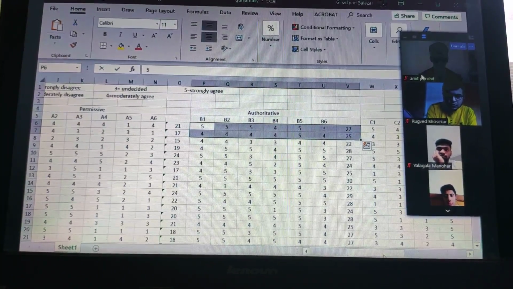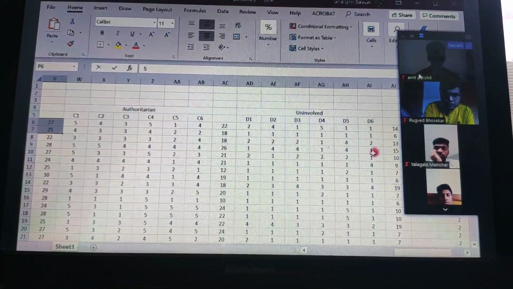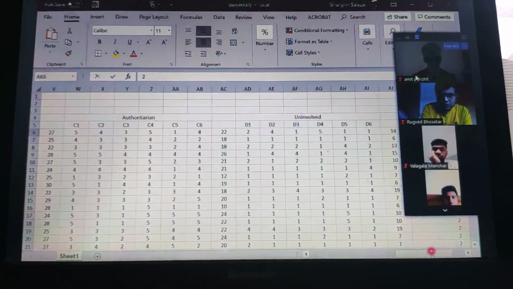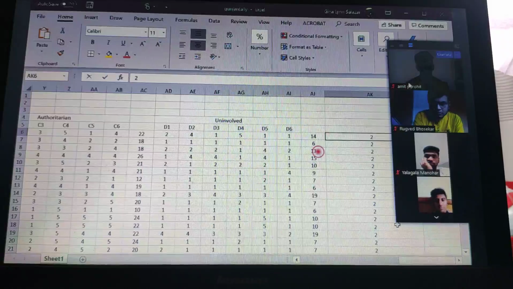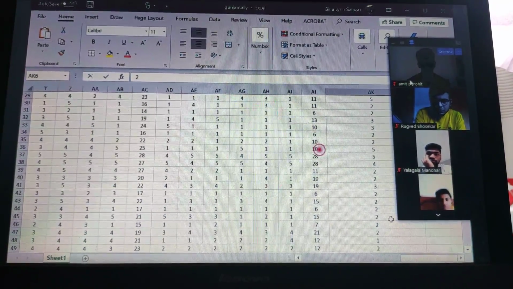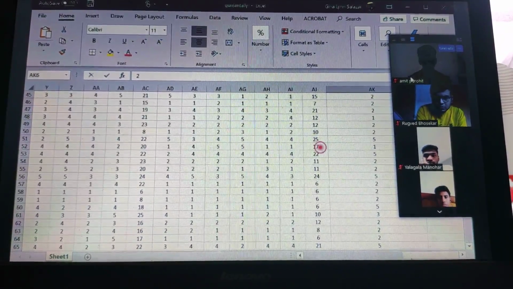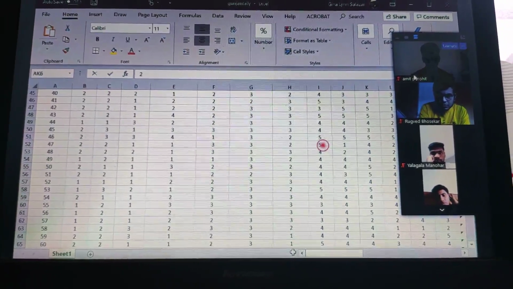And then at the end, all the totals of the 4 groups from permissive, authoritative, authoritarian is being totaled here. Okay? So, if it's being totaled, how come it's 2, 5, 4, 3, something like that? Now, it's because he already identified the code. What is 1? Is it permissive? Number 2, authoritative. 3, authoritarian.